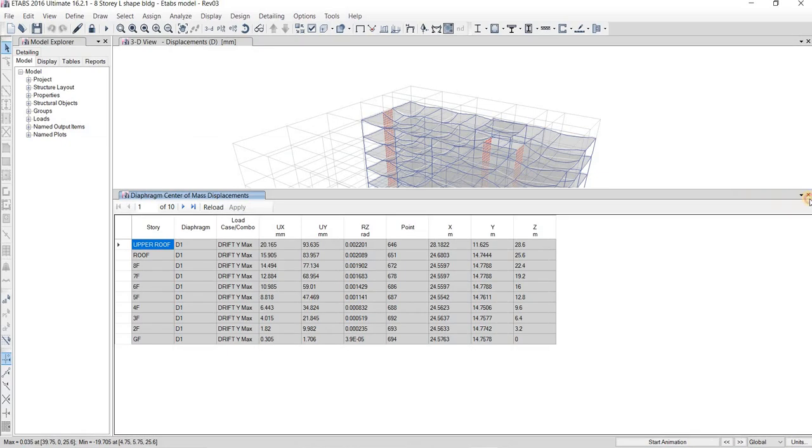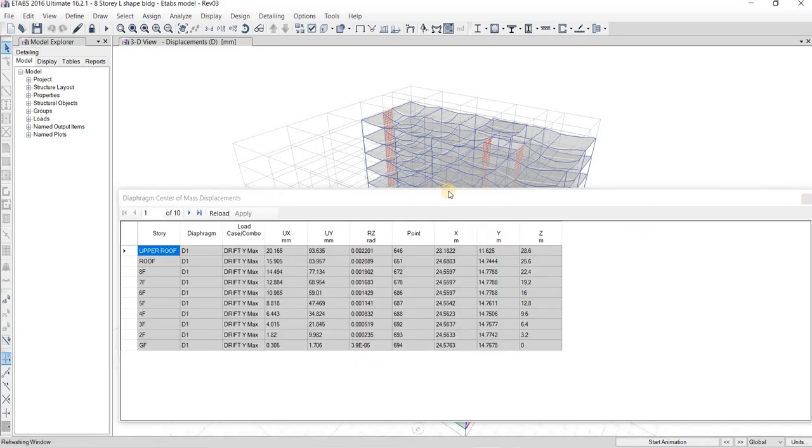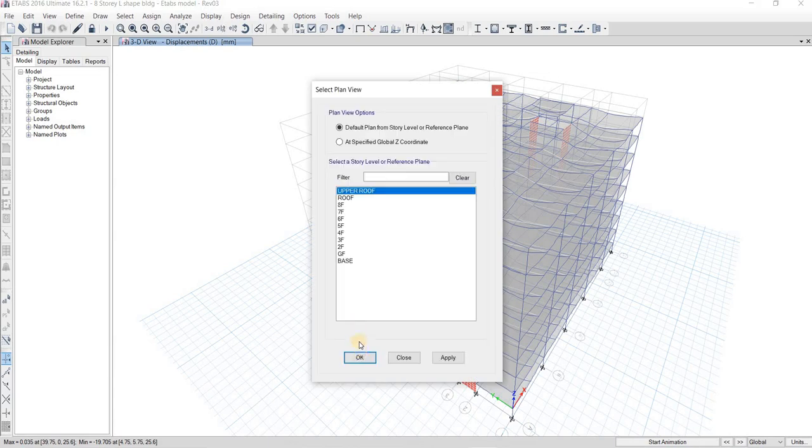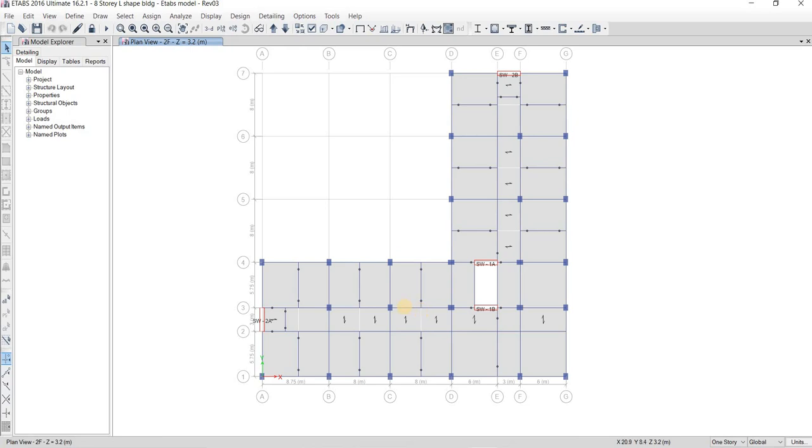So if you go to the model, I will investigate the plan. So I will increase the stiffness of the building along this axis, but that's a little bit of an increase of stiffness.